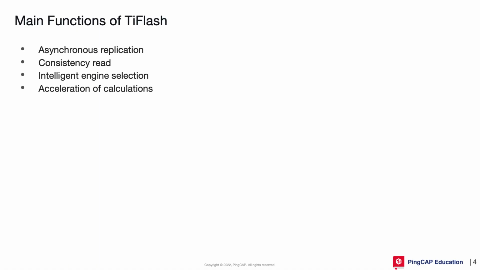TiFlash's computational acceleration of TiDB is divided into two parts: the read efficiency improvement of the column store itself and the sharing of computation for TiDB. The principle of shared computation is the same as TiKV's coprocessor. TiDB will push down calculations that can be performed by the storage layer. The ability to push down depends on whether TiFlash can support the push down task.